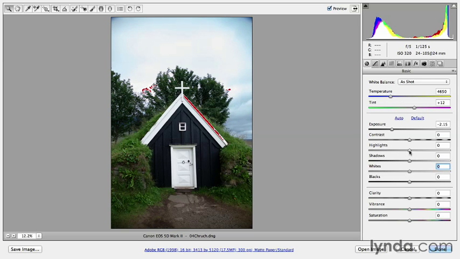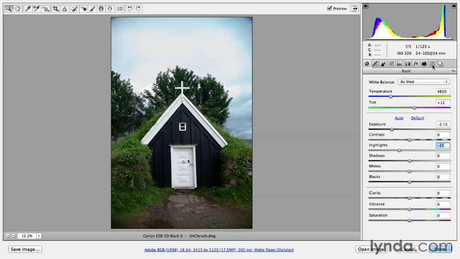And instead, I'm just going to move the highlight slider down a little bit. Remember, that's going to affect this area here in the histogram. So as I move it down, you can see that we can pull those highlights right into range. Now, if I continue to move it, you can see now on the histogram that there's no values in the very brightest areas. So I've actually truncated the dynamic range here by moving the highlights too far. So I don't want to move them that far.